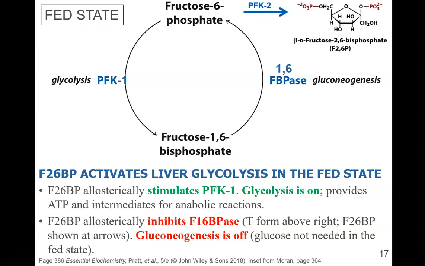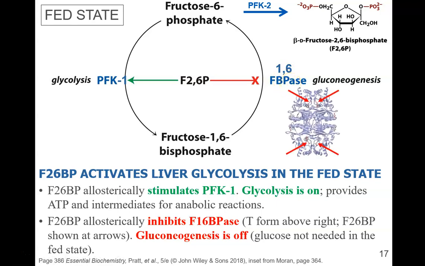And the way we make it is for the PFK2 to take a little fructose 6-phosphate, steal a little bit of that, and make the fructose 2,6-bisphosphate. So we want the PFK2 enzyme to be active. And once we have that, then the fructose 2,6-bisphosphate will bind to PFK1 and stimulate the enzyme. It will encourage the formation of the R form, and PFK1 will be on. And some of the fructose 2,6-bisphosphate will also bind to the fructose 1,6-bisphosphatase and encourage the formation of the T form and turn that off.